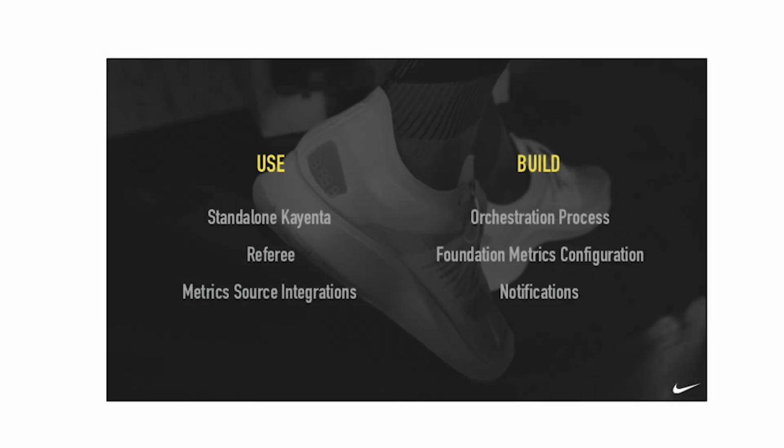To recap, this is what is available for you to use: standalone Kayenta, Referee, and metric source integrations. And this is what you will have to build. You have to set up your orchestration process, which is phase 1. You will have to update your metrics configuration, and optionally, you can wire up notifications.